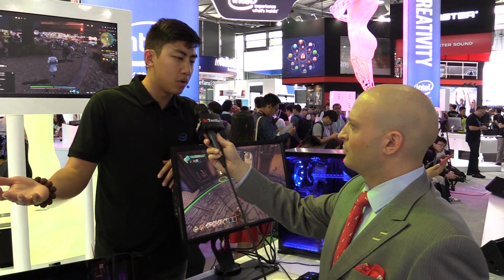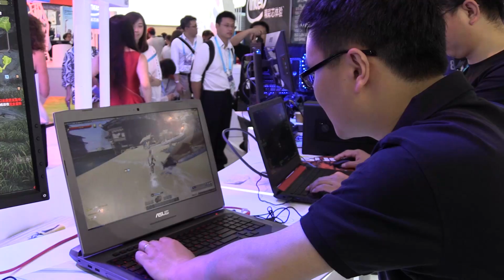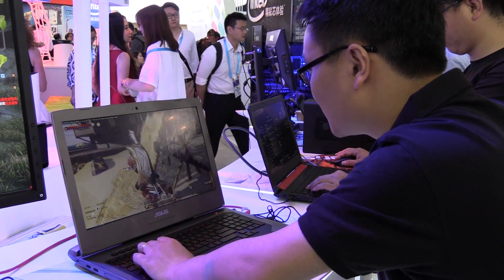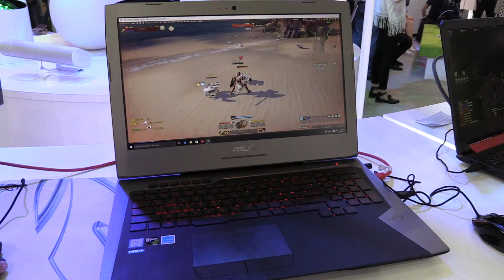You can have as many cores as you need, but if you're not using them all, why do you want them? We of course would love for you to have as many cores. That helps our bottom line, but we want to make sure that your experience is perfect to what you're trying to drive for. Excellent. And all of these gaming machines, even this laptop can do 60 frames? Yes, sir.